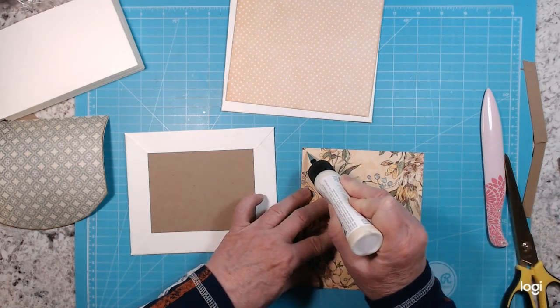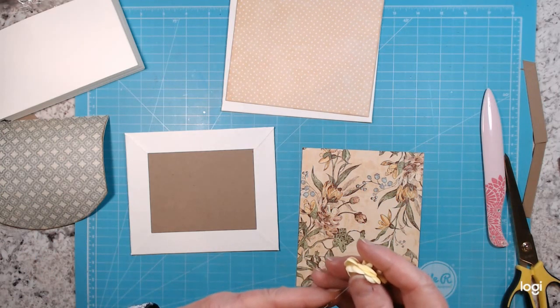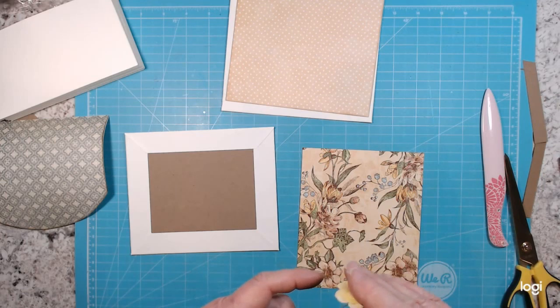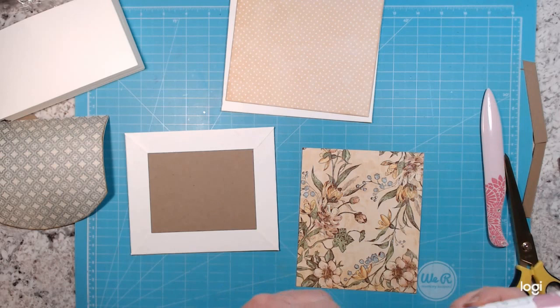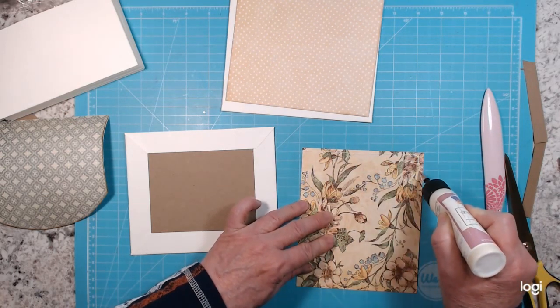And if you're wondering what paper I'm using, it's the Graphic 45 Ladies Diary. I love this paper collection, and I haven't even had a chance to use it, and I thought, oh, this would make a pretty little purse folio.